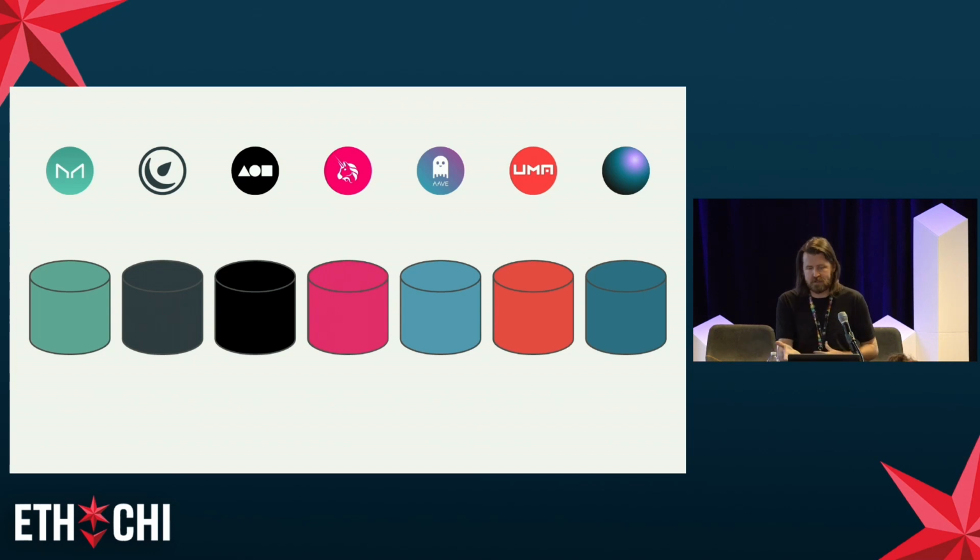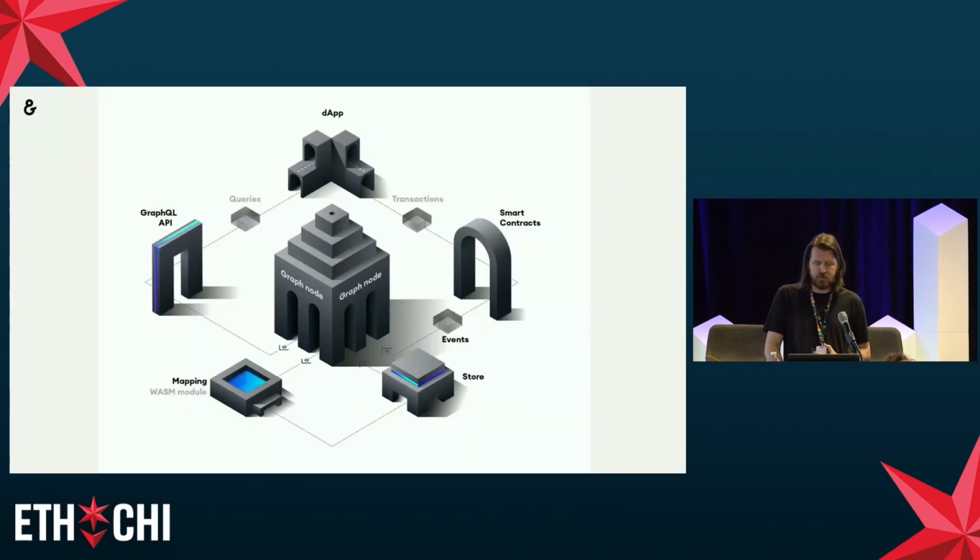And by the way, there are example subgraphs for all of these available as well on thegraph.com/explorer. I think that's the URL, but it's the Graph Explorer, and you can actually query this stuff now as well. So this is what the architecture looks like. You still have your front end, right? So you have your dapp, your front end application.